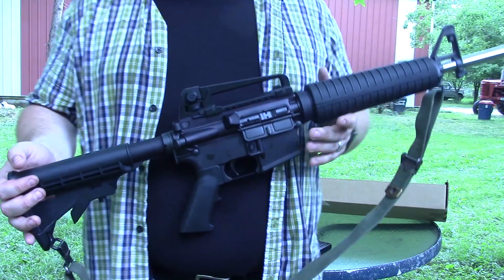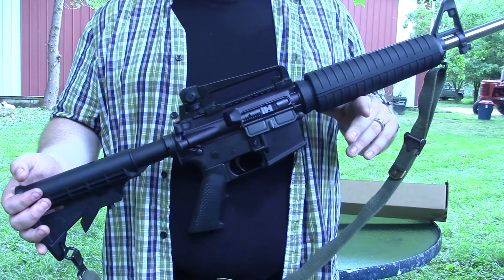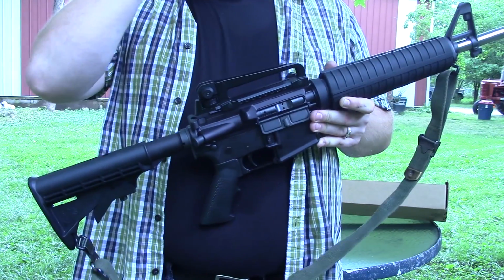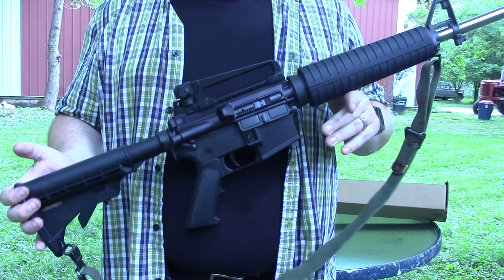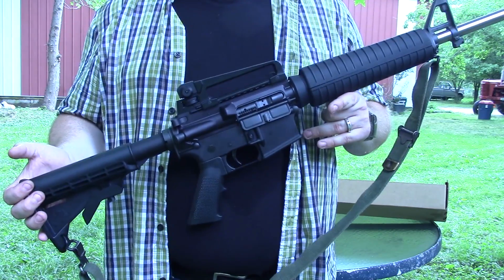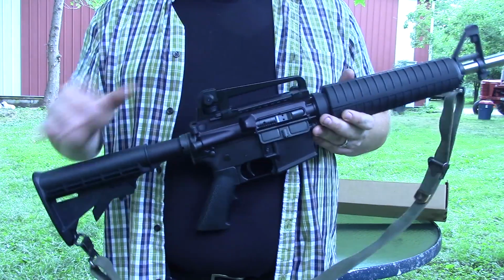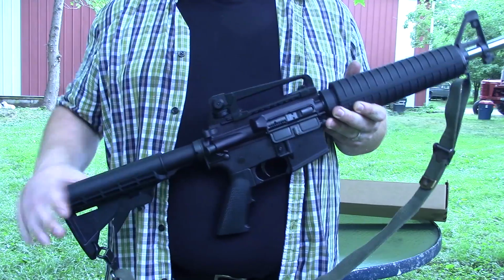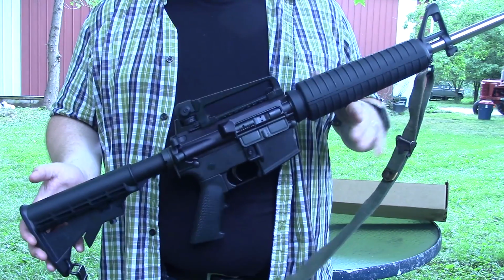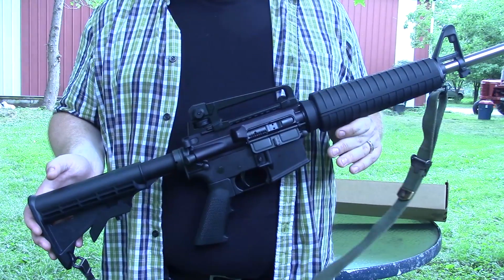I've got some more steel cases. This is Herter's, I believe, but it's 55 grain FMJ. It should supposedly be made by Tula, and according to the reviews online, it does not cycle well in ARs. Now, as I said, out of the box with just a little bit of lube, it cycled pretty well for me. I did have a couple short stroke issues where it didn't actually take the next round and strip it off the mag, but all in all, I can't really complain about that. Like I said, being a new rifle, I'm not that concerned about it yet. We'll see how it performs today.